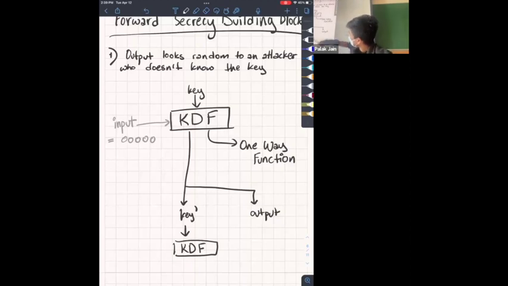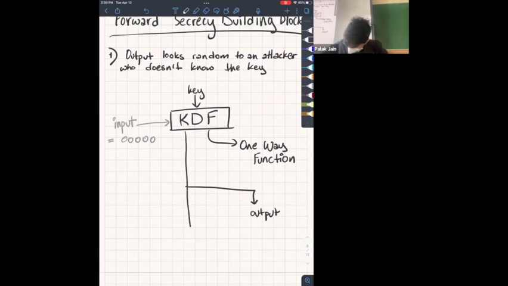And this is what we call a KDF chain. What we're doing is we're just taking the KDF, and we know that the output is going to look random to somebody who doesn't know the key, right? And we're going to use that, and we're going to put half the output right back into the KDF. And this way we can keep generating outputs, right? And this is going to be important. This is what we're going to end up using eventually in Signal to encrypt our messages. But we want something stronger from this future output, right?